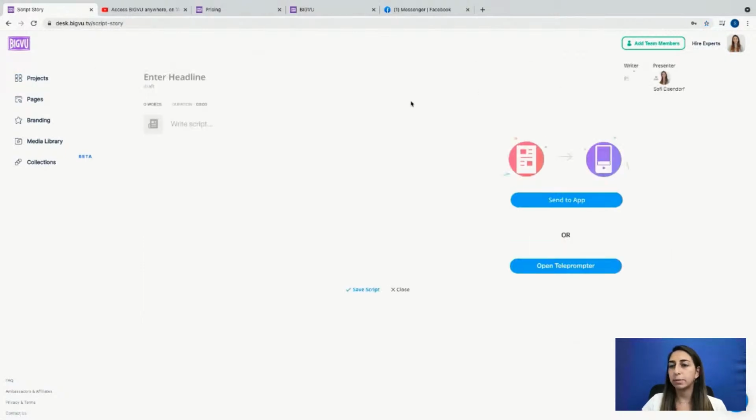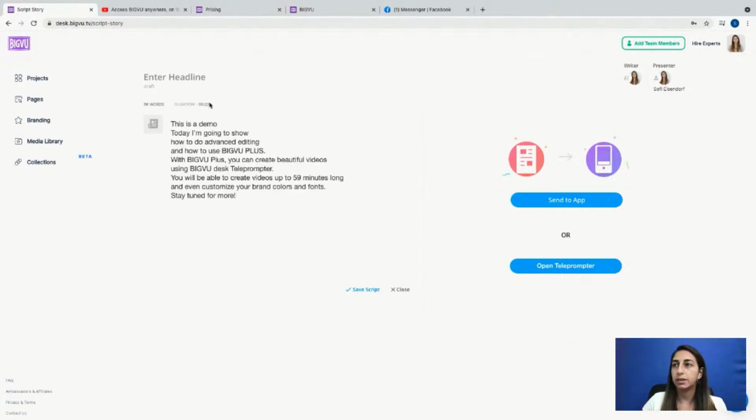We click on script, and on this screen, we write our text. For example, it will be this one, and of course, don't forget to give it a headline. For example, this is a demo. After I wrote my script, I click on Save Script, and I have two options.